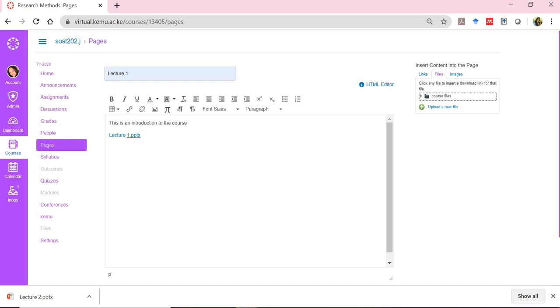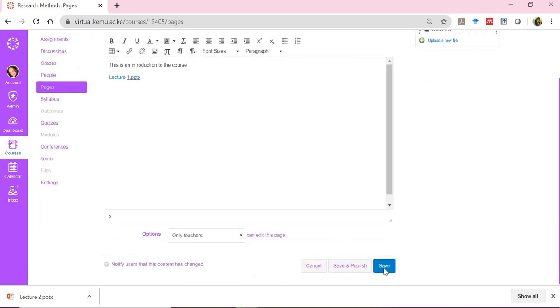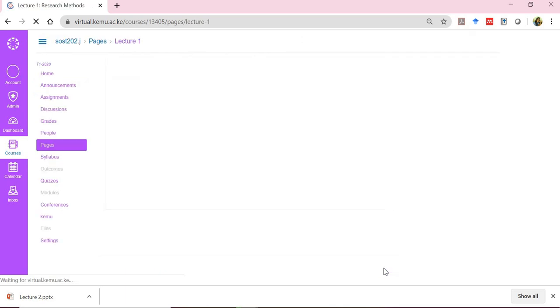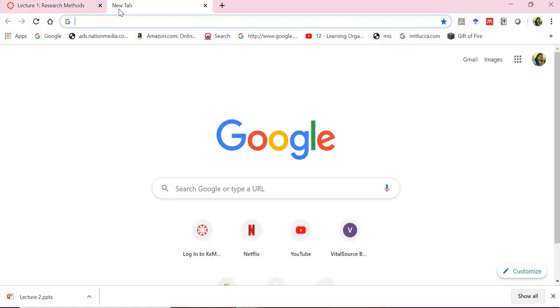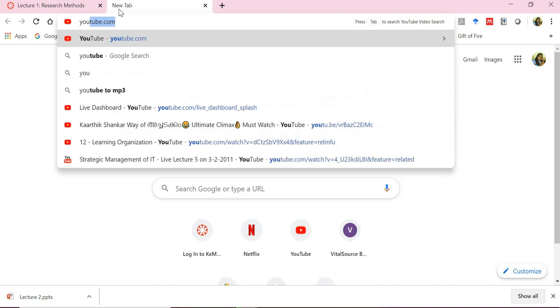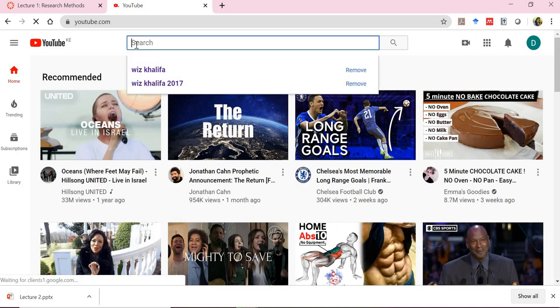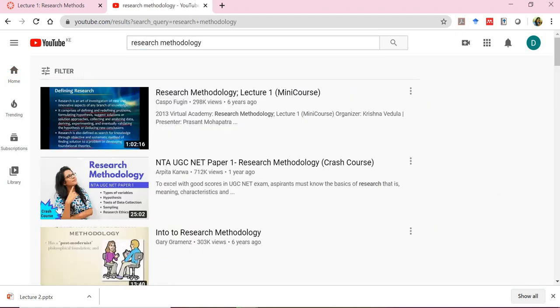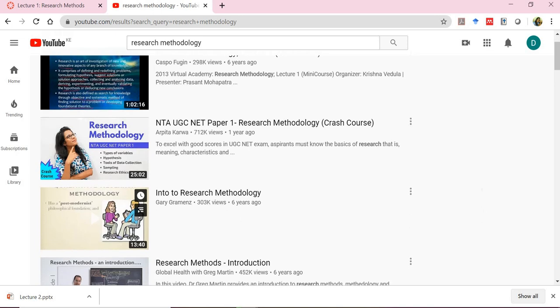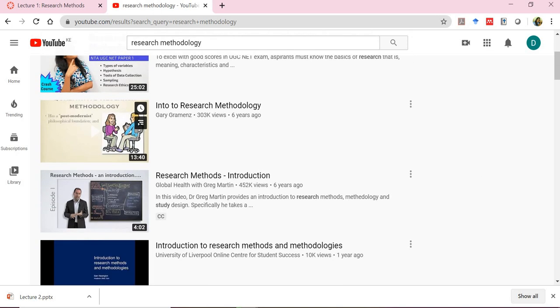So once I'm done with that, I can scroll down and again click on save. Now, would I want to embed, for example, an introductory course on research methods? I can, let's say, search for that video, a very appropriate video on YouTube, for example. So I'll get to YouTube, and from here I can type in research methods, and we recommend that you have short videos for students, because you also don't want to have them bored.